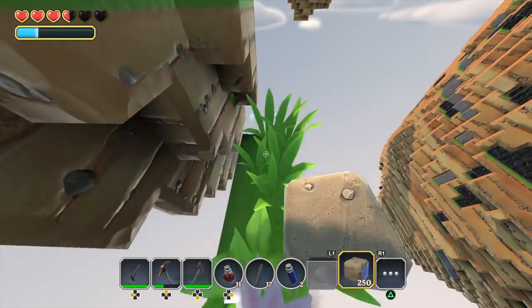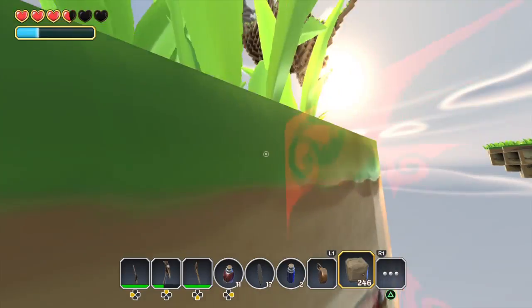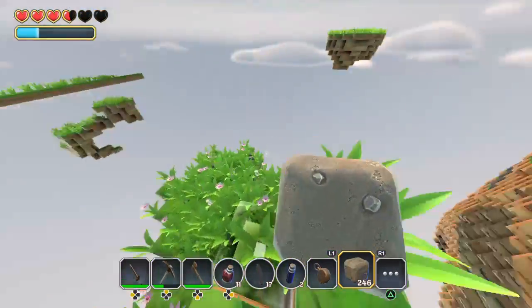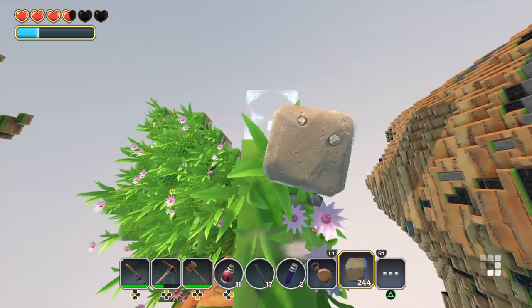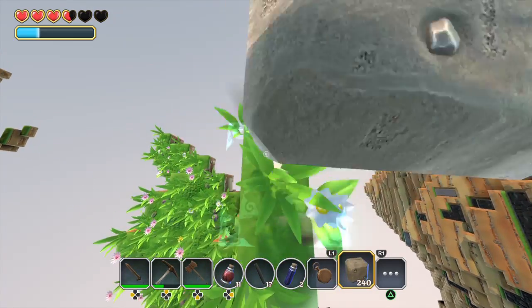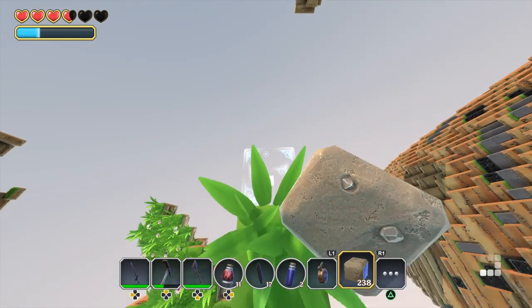Now, another good thing to do is to set your view distance if you can, whether you're using a PS4 or if you have a good computer. You set your view distance the farthest possibility. If it was on an island, you'd be able to see the structure of it.